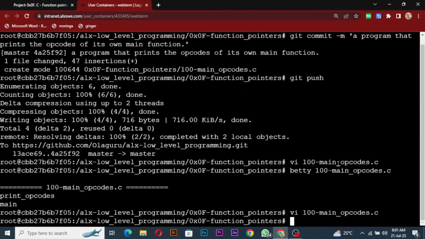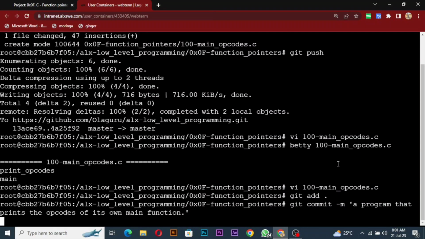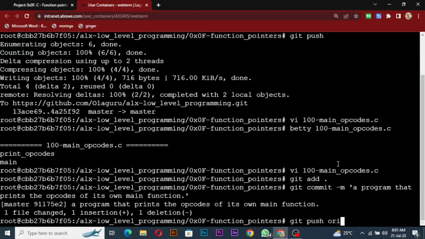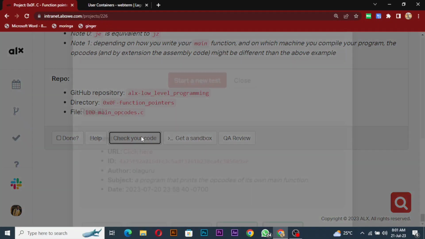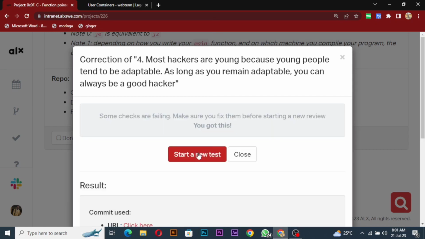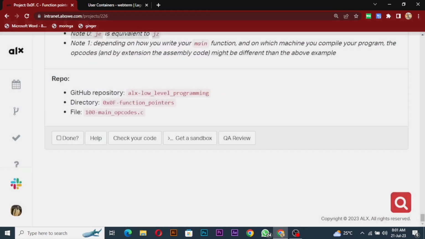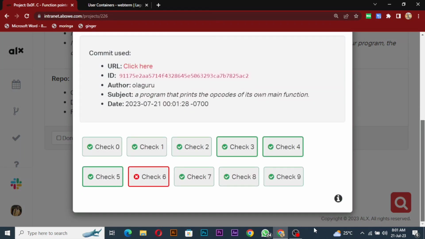Alright, so git add, git commit, git push origin. Alright, so let's check again. Still have the error. Which error now? Still this one. So what could be wrong?